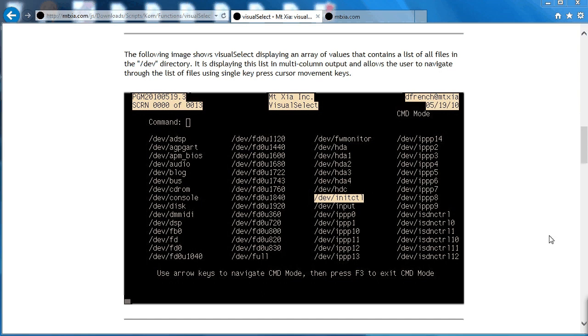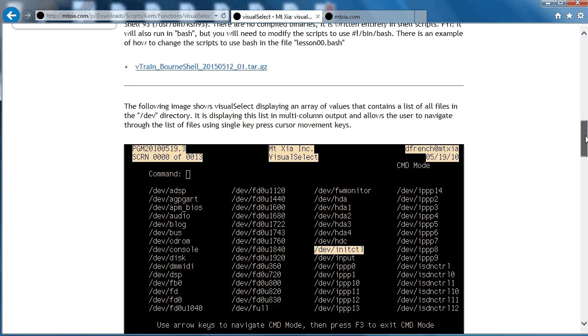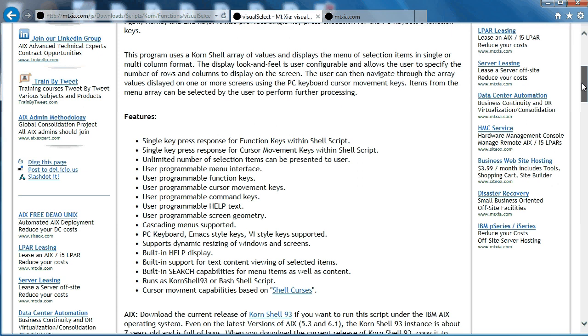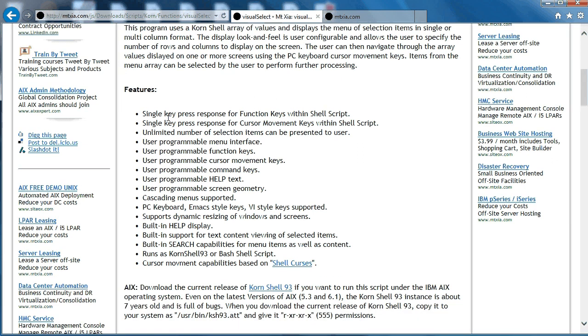So now let's look at some of the features that are provided by Visual Select. And here's a list here that tells you about all the various features. There's single key press movement for the function keys, for the cursor movement keys. Unlimited number of items can be presented to the user, and then they use the function keys or the cursor movement keys to page through those items in the list. It's a user programmable menu.